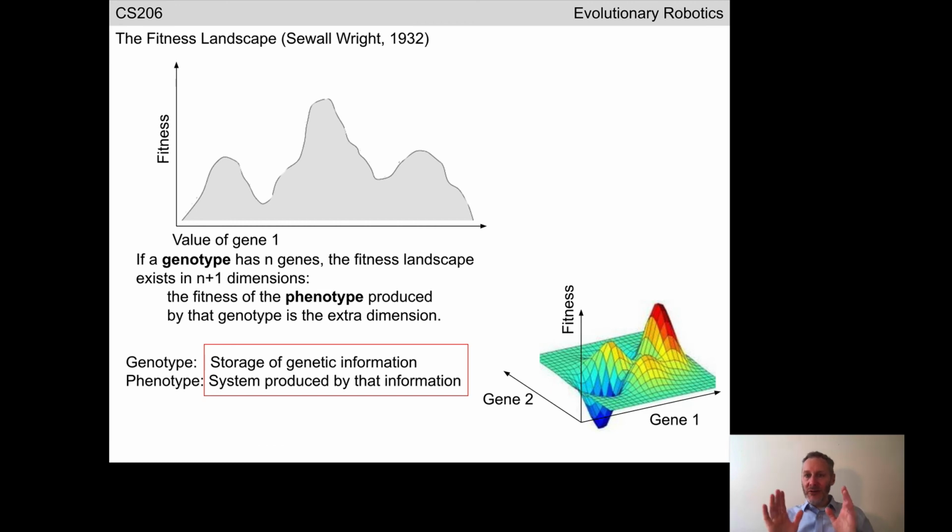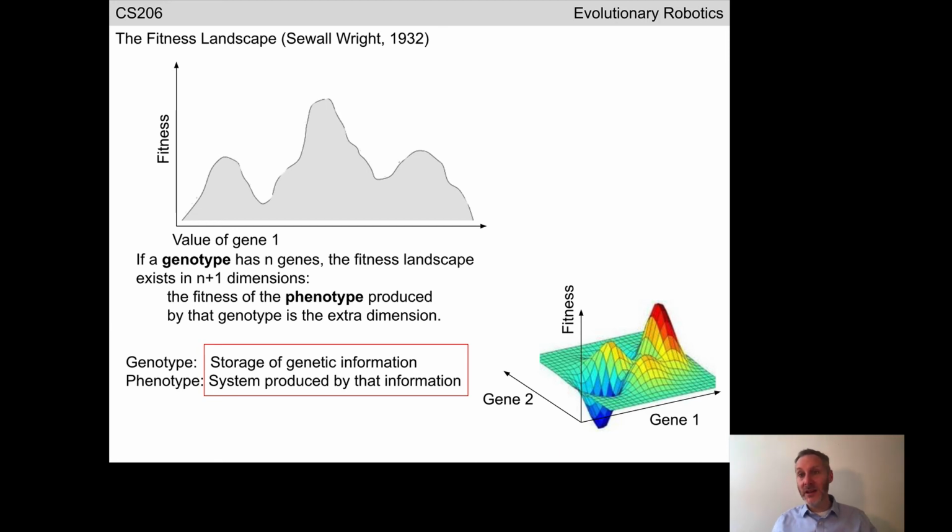Okay, so we're now going to focus directly on evolutionary algorithms, and we're going to explore a couple of them. As I mentioned, there's hundreds of flavors of evolutionary algorithms. We're going to just focus on a couple. And in order to understand them and weigh the pros and cons of these different algorithms, we're going to use a particular mathematical metaphor known as the fitness landscape. This was introduced by the evolutionary biologist Sewall Wright back in the 1930s. The fitness landscape helps you to think more clearly about biological evolution, and as we'll see, it also helps us to think more clearly about evolutionary algorithms as well.